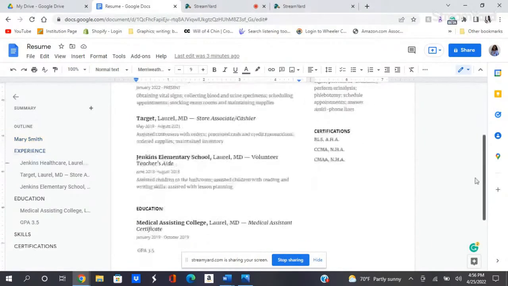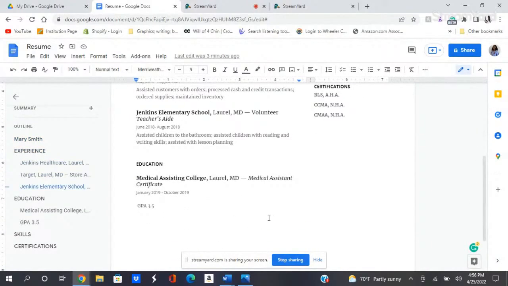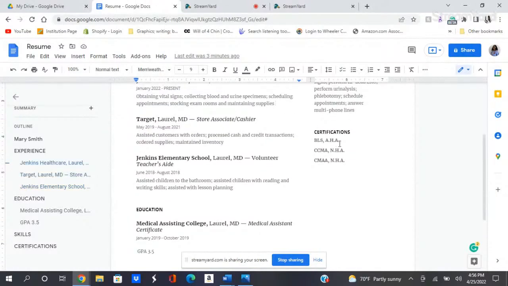Now, if you've gotten everything on one page and you notice the second page has just a couple of lines on it, absolutely, you need to figure out how to reduce that. Let's say we had these listed one under each other and it was causing this resume to be two pages. That was the only thing. In that case, of course, we would bring it up and use a semicolon. So in some situations, you may have to do that.